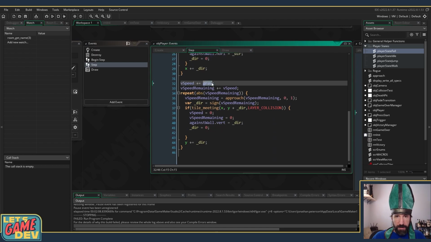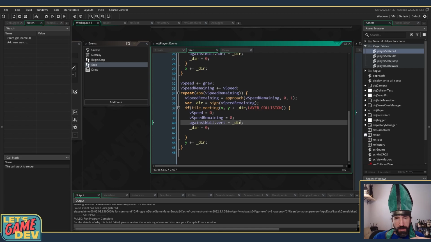V-speed plus equals gravity. Oh. So if our gravity hasn't increased our v speed past 1 yet, then we're not going to move down and hit the wall and set our against wall vert to dir. That is a problem.